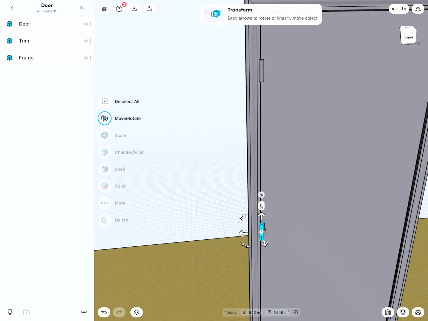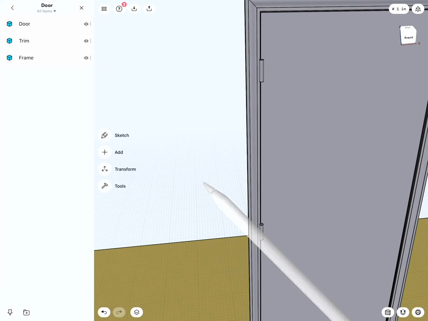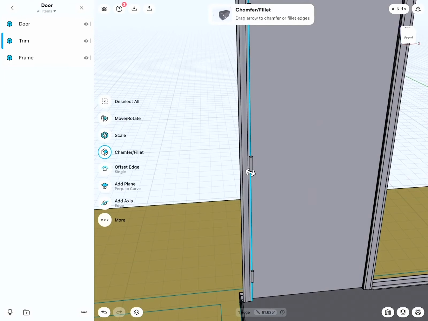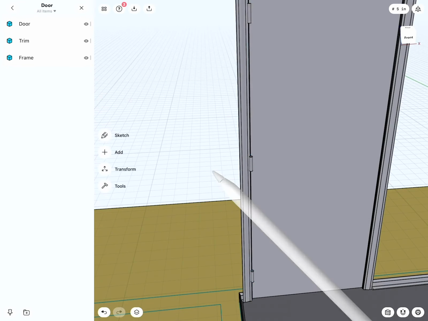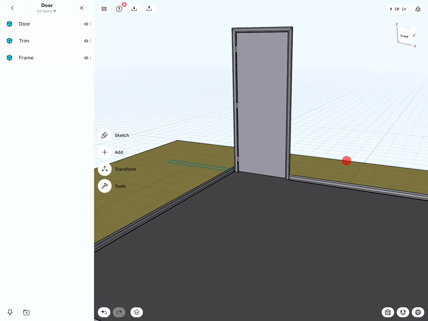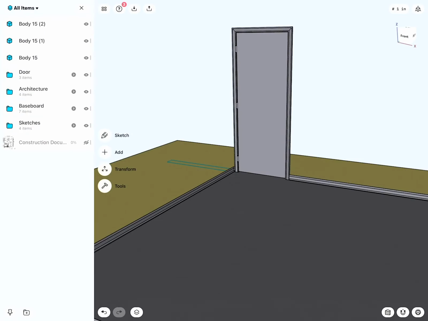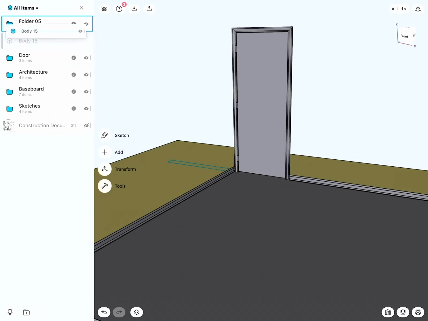Just 2. 28. Select the lower edges. 28. So yeah, this is visually very well centered. Very good. Okay. We can move actually all those into a group on its own.